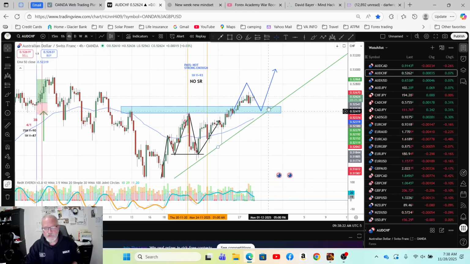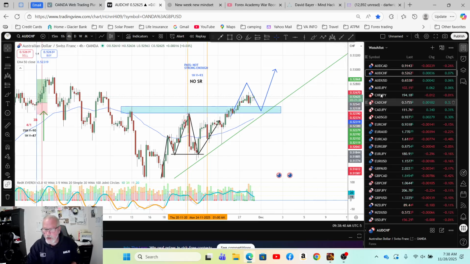If that occurs, then we'll start looking for volume, and volume is the sniper. That's the sniper bullet. It shows when large money is stepping into a market. So we're watching that one.